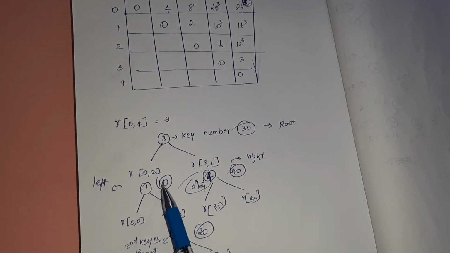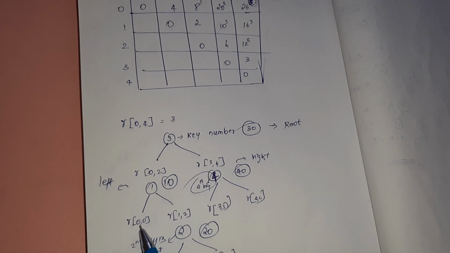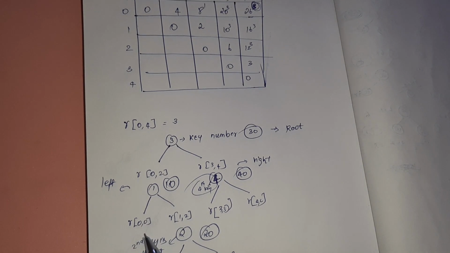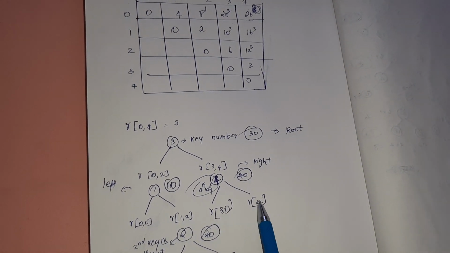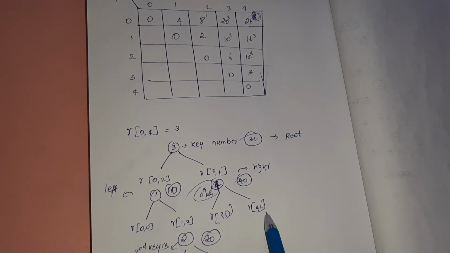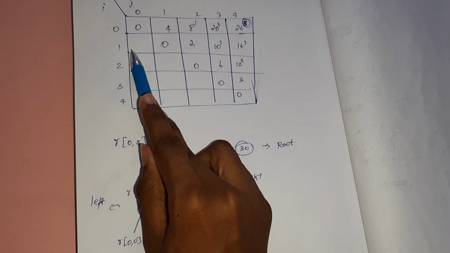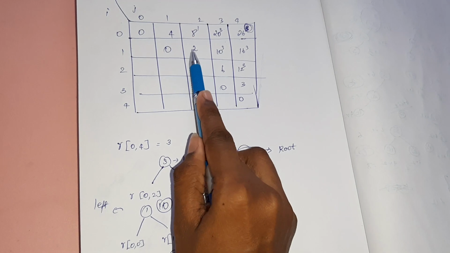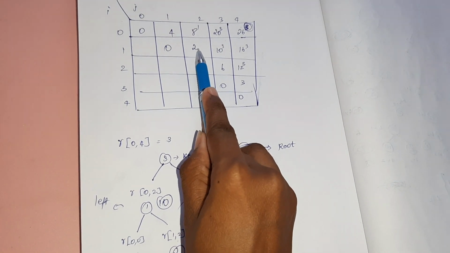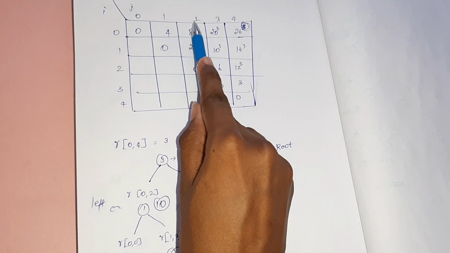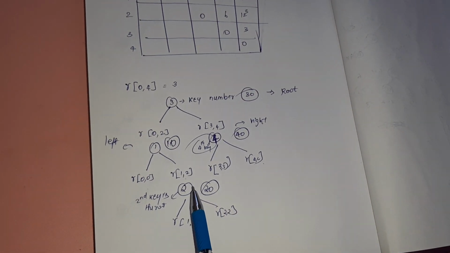So next, for 1, what we are going to do, we can write it by 0 0 and 1. Of course we will not get anything for 0 0, 3 3, 4 4, because all the diagonals are 0 values. But if you take 1, 2, for 1 2 we are getting the value 2, according to the initial table I said to remember. So I am keeping here number 2.